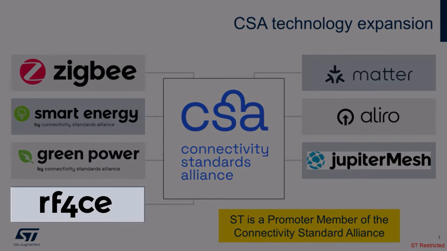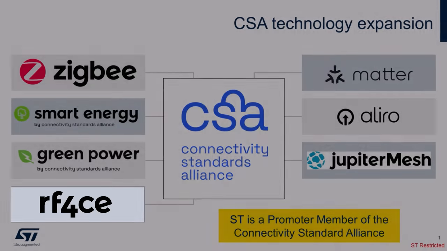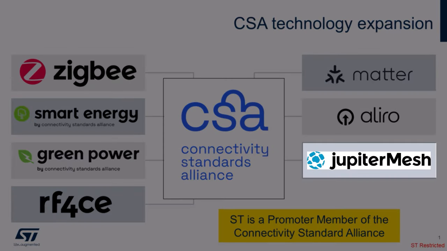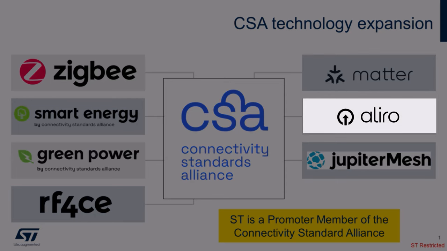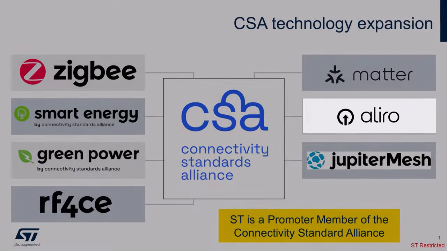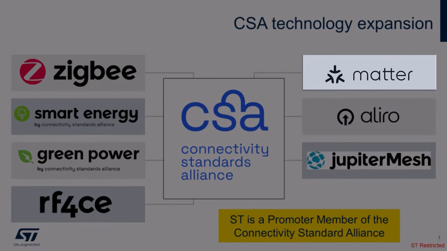Radio frequency for consumer electronics was introduced to replace IR remote control technology and overcome its limitations like interoperability and line-of-sight. In 2016, Zigbee IP Mesh was launched — a robust, low-power wireless mesh network with flexible data rates enabling neighborhood and field communications for utilities deploying intelligent grid and smart city solutions. Launched in 2023, Alero is an access credential and communication protocol offering a secure and convenient way of using smartphones and wearables to unlock doors, using NFC, Bluetooth LE, and Ultra Wideband. Finally, MATTER is an open standard for smart home technology that lets devices work with any MATTER-certified ecosystem using a single protocol, using Bluetooth LE for setup and Wi-Fi, Thread, and Ethernet for connecting devices.